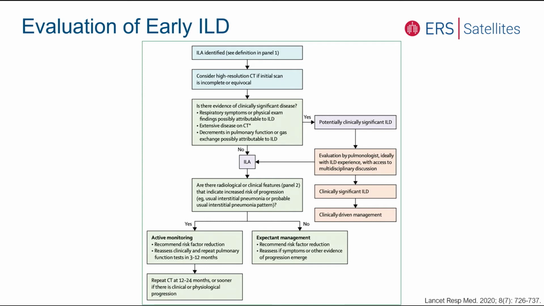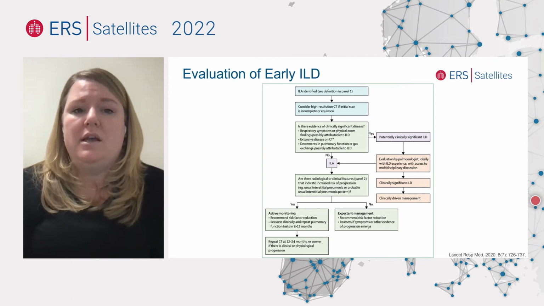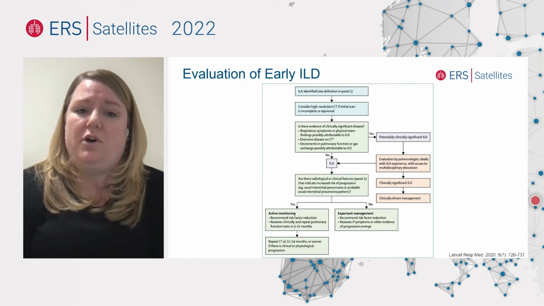So now you have an abnormal CT scan and you need to go to the patient and understand what's happening with them, as we all do when we see patients in clinic. So do they have respiratory symptoms that could be attributable to ILD? How extensive is the disease on CT scan? This is where these things can become definitely a little bit different from person to person and more qualitative and quantitative. And then are there decrements in pulmonary function that go with this that are attributable to the changes on CT scan, related to changes in gas exchange and lung volumes?